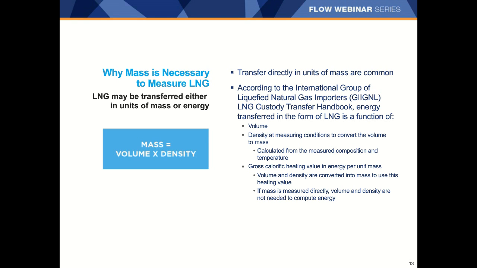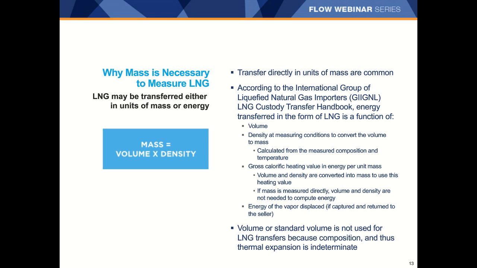In some cases where vapor that is displaced by the flow of LNG into the receiving tank is being returned to the LNG supplier, the energy content of the returned vapor is also measured and subtracted from the total amount delivered to yield the net total amount of energy that was exchanged. Only mass or energy units are used to communicate the total amount of LNG transferred. Because of composition, density, and heating value of LNG, the heating value can change so dramatically that the quantity measurements in units of volume and or standard volume are not generally used for custody transfer.